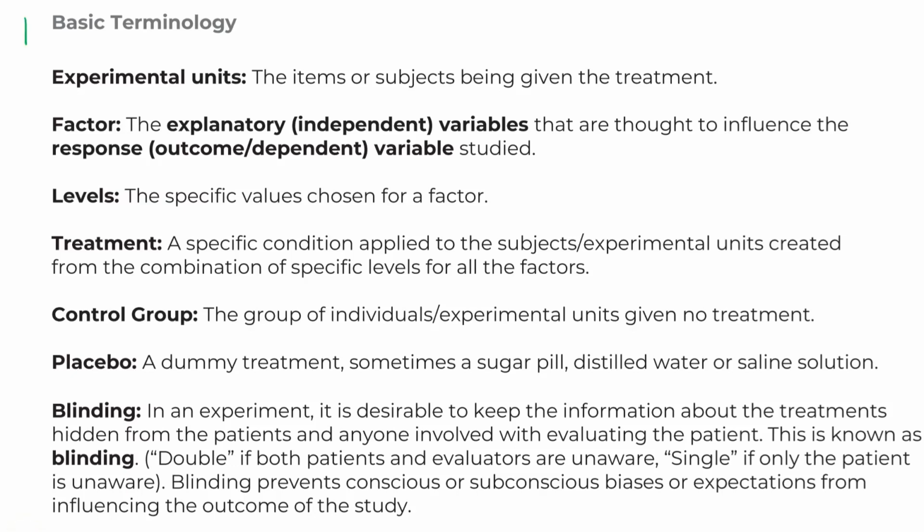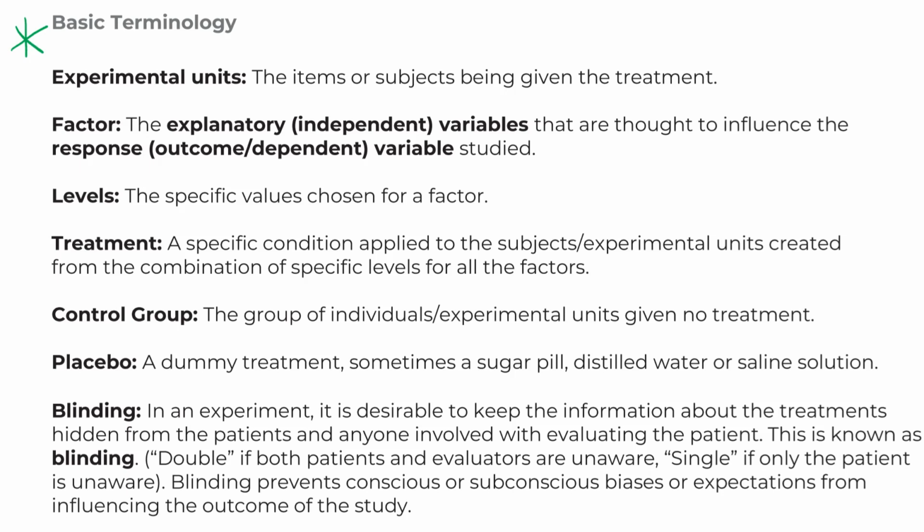All right, so another thing you might see on an exam are some basic terminology, some basic vocabulary associated with an experiment. So, as with almost everything in this section, you'll probably see a blurb describing an experiment and asking you to identify one of these things. So, first definition we have are the experimental units.